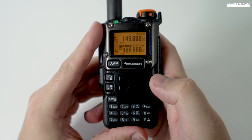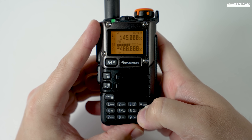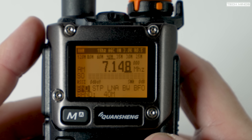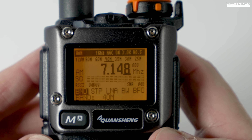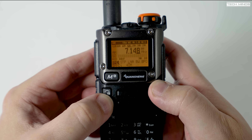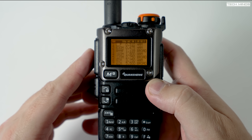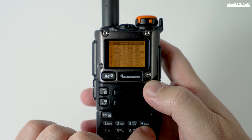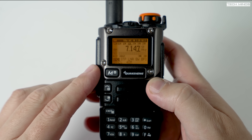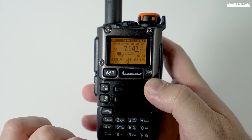With the hardware mod performed and the latest HF firmware installed, let's look at the new features. First, to activate HF reception, hold down the zero button until a 'wait' message appears on screen. Shortly after, you'll be in HF shortwave mode. To change frequency, use the up and down arrow buttons. Pressing zero again displays a list of possible shortwave and HF bands. Direct dial frequency is also supported. To change the modulation mode — from AM to CW or SSB — hold the F button and press it again to cycle through the modes.